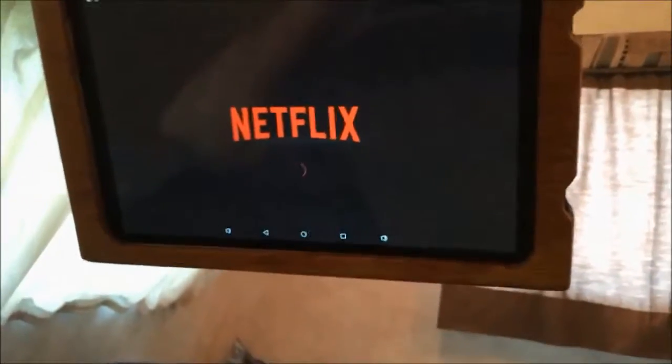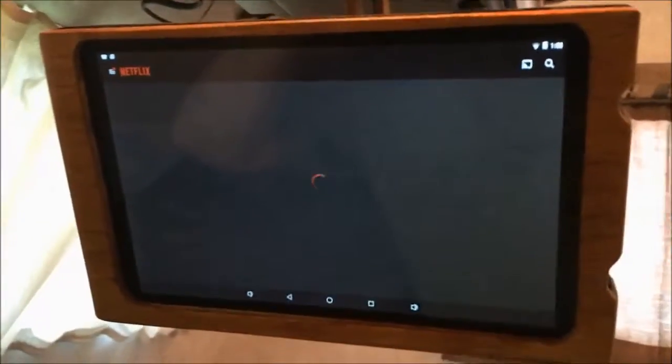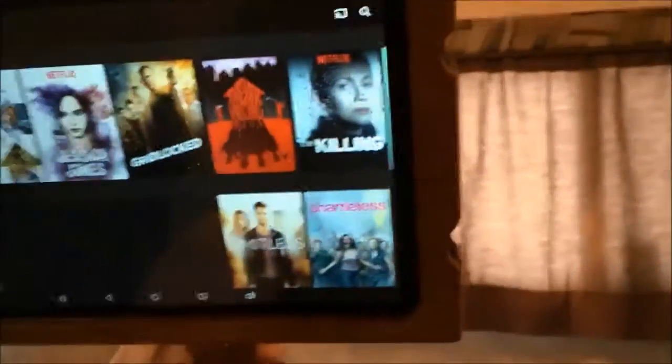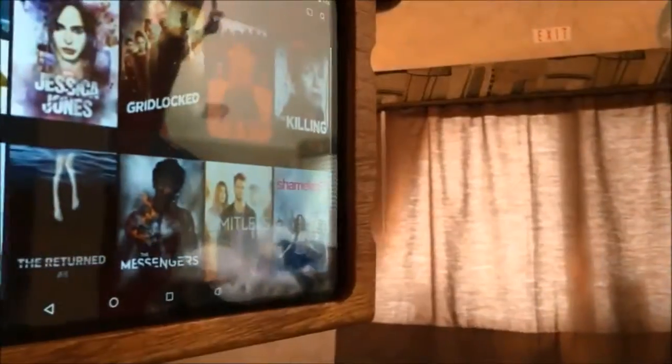Well, as you can see, it is installed. I would have liked to have shown you the install, but that was kind of impossible. I barely had room to move the screwdriver around. Now this does have the ability to pivot. So I can move it around all the other way. And it pivots up, except I just locked it.